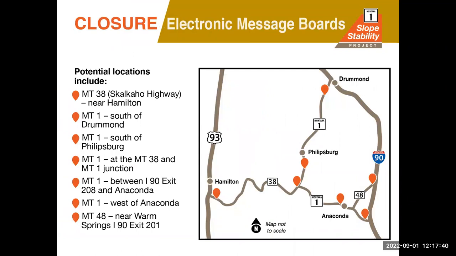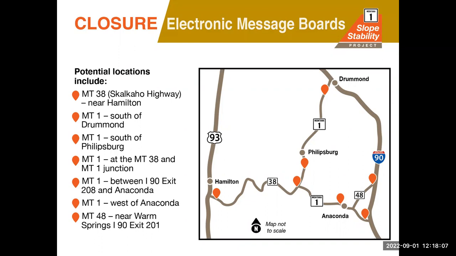There's a variety of methods that we're going to use to keep the public informed. Some of them include mailers. Hopefully, most of you received a mailer about this open house. But we'll also be contacting the news media. We have some radio ads, social media posts, Facebook posts. We do have email and text message updates, and we'll be updating the project website as well.